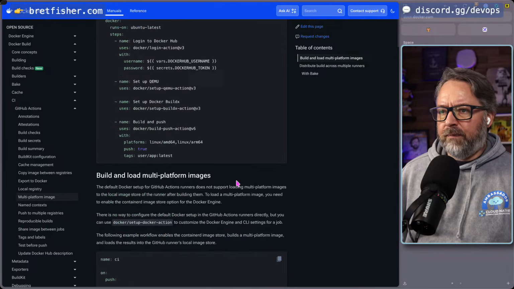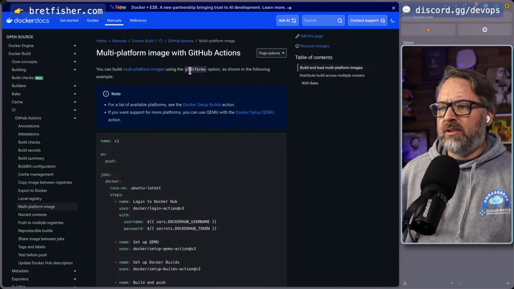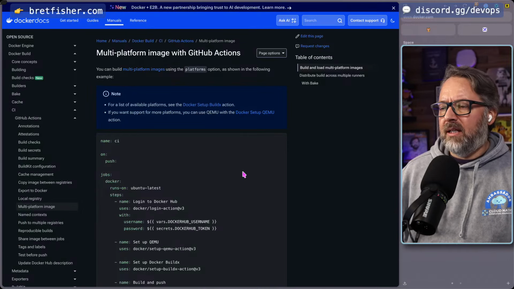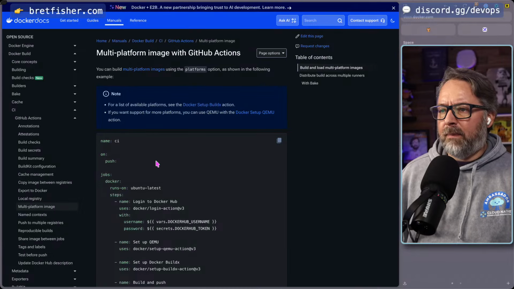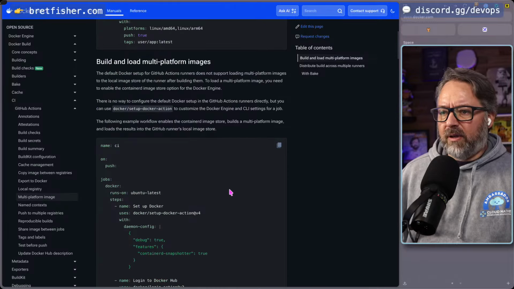Build and load, yeah. Okay, so we start at the top. You can build multi-platform images using the platforms option, as shown in the following example. So I think this is the right one.